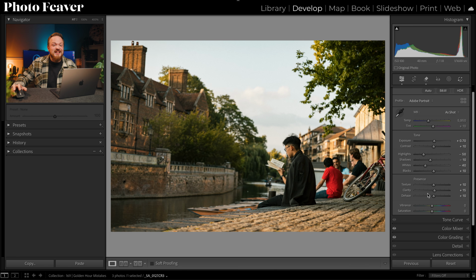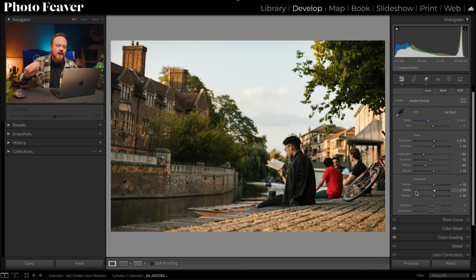Dehaze affects a specific part of your photo, so again, I'd probably leave that alone for the moment. It's clarity that we want to target. And actually for sunset photos, I recommend creating a negative clarity effect. Now you can do this two ways. You can do this globally using your main basics panel, or you can use masks instead. And I'll show you how you can do that in another photo.